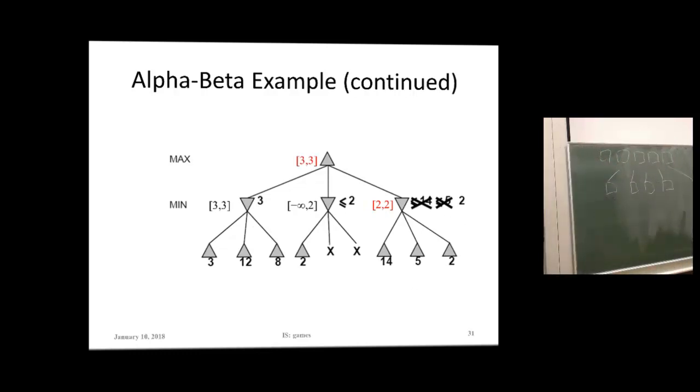Then basically the same thing can happen that happened on these branches, that there might also be branches that you don't have to take on the min level if you have these intervals. So basically now we have calculated the value of 3 for x, because it's the maximum out of 2, 2, and 3, as we had done before, but we have explored 20% less of the nodes. And that can be significant.